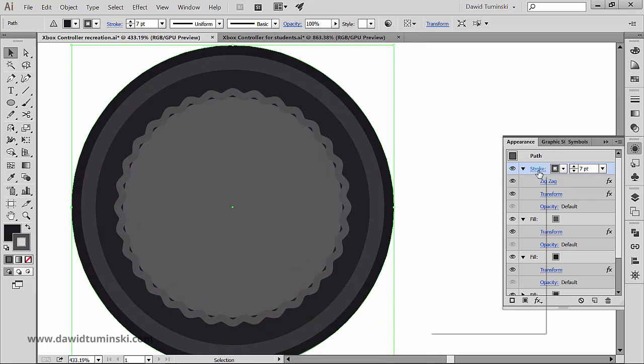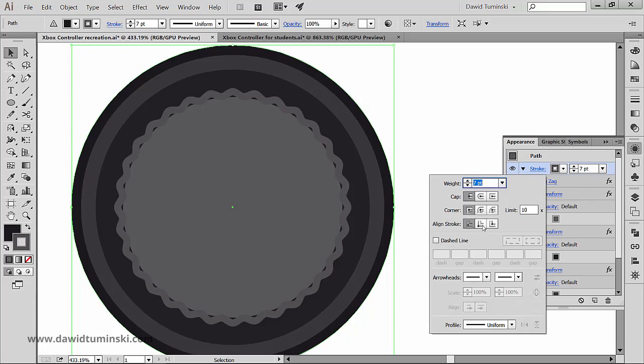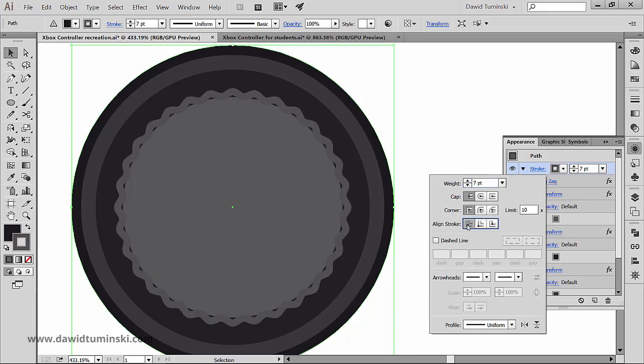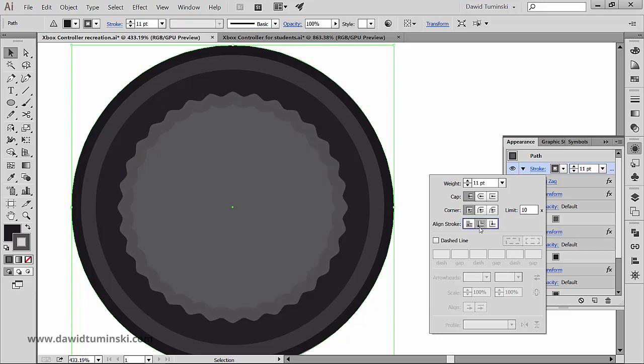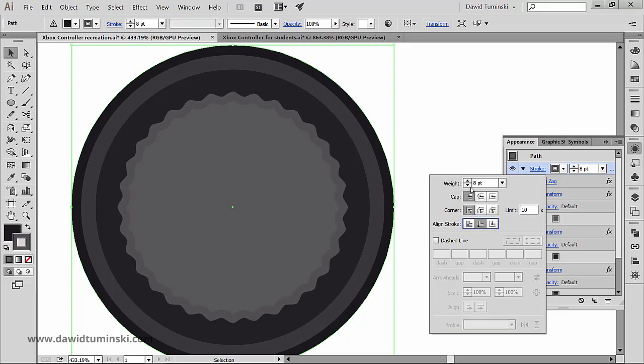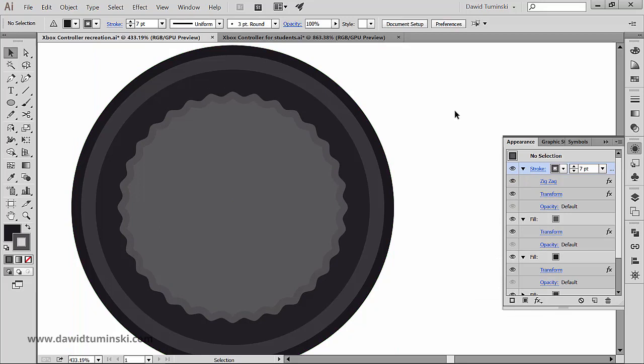So if I go to the stroke panel, we can either align stroke to the inside to hide all those holes, or we can simply make the stroke thicker to hide these holes. Either way works. You can choose which one you want. I'm going to go with the center, it's going to be easier. The stroke will be just a bit smaller, maybe 7 points. Just like so. So there you go.